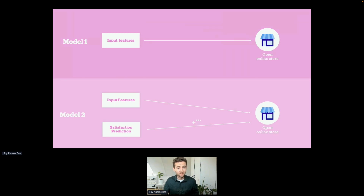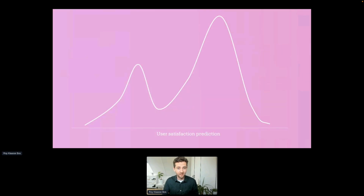So if you have a look at the distribution of the predictions, then they are either very high for the happy partners, or they are low for the unhappy partners. And now what we are experimenting with is crafting personalized messages for users who we think may benefit from some additional support, because we think they ran into some issue and this helps them get unstuck. So this is a concrete example of not only how a business can get value of process mining, but also how users can potentially benefit from it.